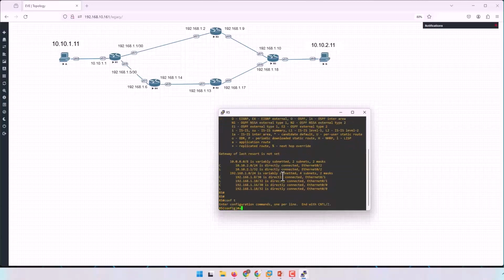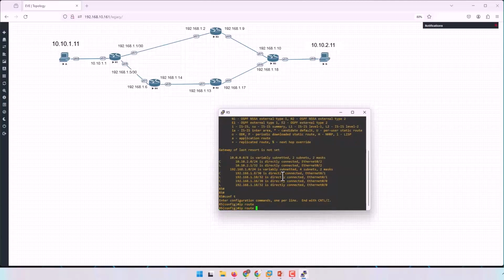Conf t, again ip route to get to the destination of 10.10.1.0 with 24-bit mask, 192.168 from which path? From this one, 1.9. The next hop, of course, is accessible in R5 because it's directly connected to that.